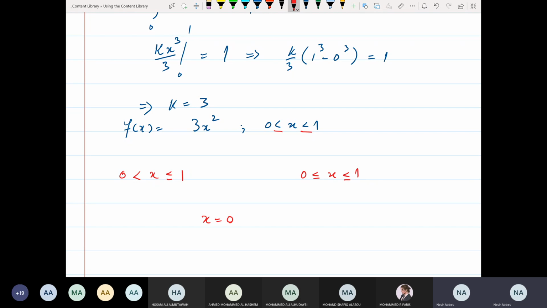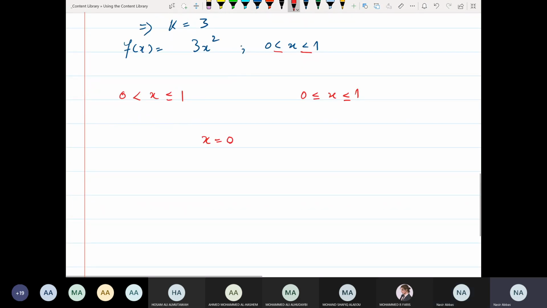Now, including 0 or not including 0, the question is, does it make any difference in the continuous random variable? My answer is no, and I will explain why now. It does make a difference in a discrete random variable because the probability of x equals 0 can be something non-zero. X equals 0 can occur. There is a probability that x will be 0. But here I will show you that the probability of x equals 0 is basically 0. In the continuous random variable, the probability that x will be exactly equal to something will always be 0, and I will show you this.